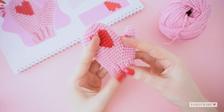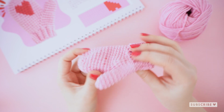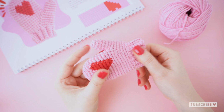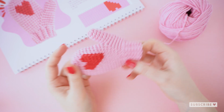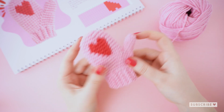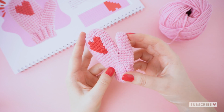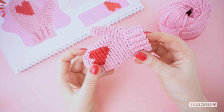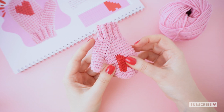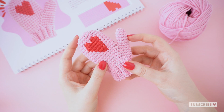And this is how our lost mitten turned out. It is so adorable. You could probably attach it to a keychain and put it on your bag. Maybe make a second one for your best friend, and you could have a matching keychain. Or put a ribbon on it and save it for the Christmas tree, for example. Or just have it as a cute decoration.